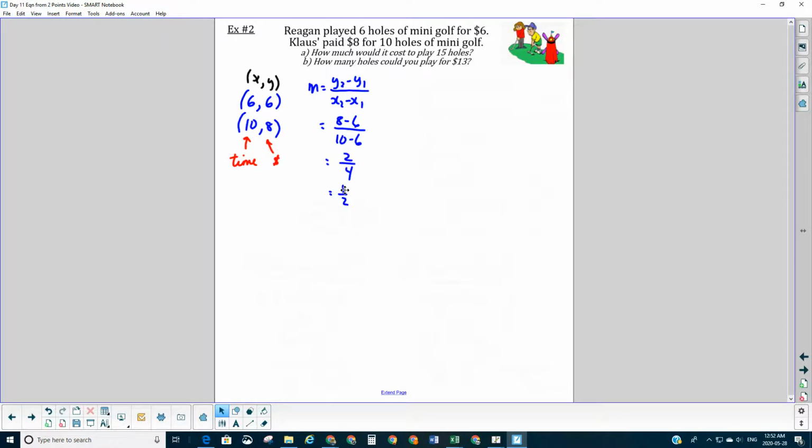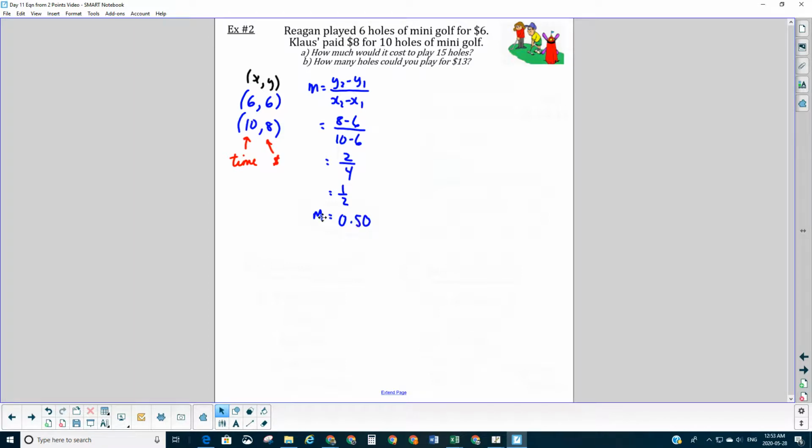It means for every 2 that you go on the x, you rise 1. So that's interesting. But in this scenario, we're talking about money. And nobody says, oh, I have 1/2 dollars. They say that they have 50 cents. So in this particular case, because we're talking about money, it does make sense to go to the decimal and say 0.5. So it's interesting. Again, we might not have guessed that or been able to figure that out on our own, but the math brought us to this point.